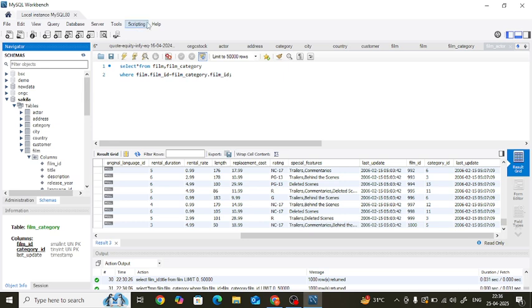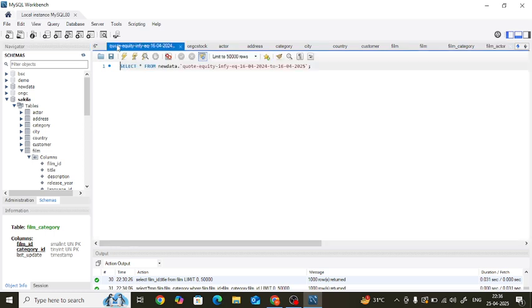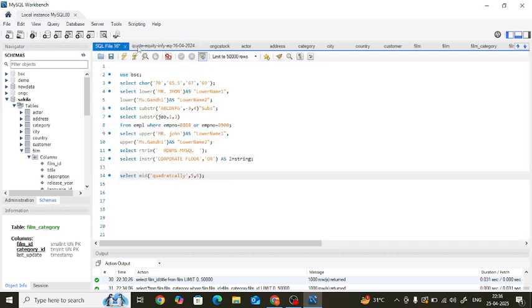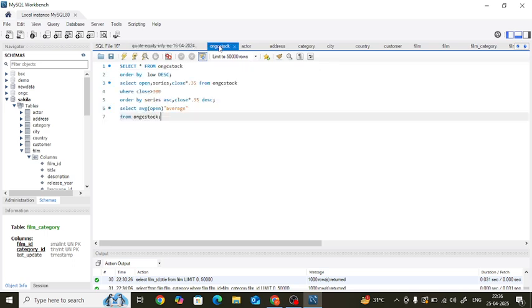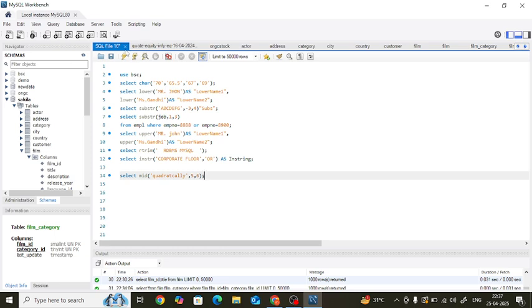If you want to see a table, let's go and see your table. Use select. If you want to use only a specific table, you can use this table. In the same way, I am using any type of table, like in the sakila tables. So let's see the sakila tables.